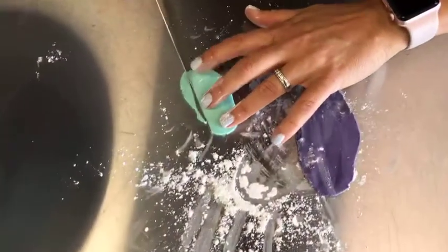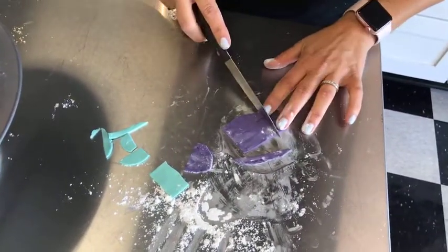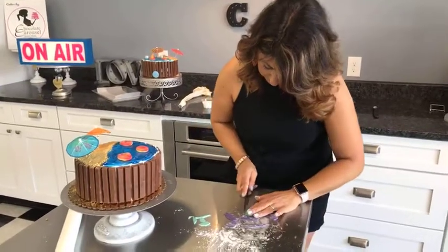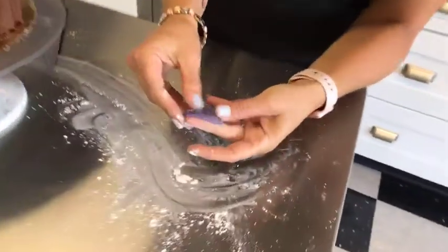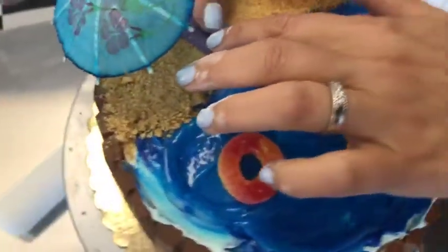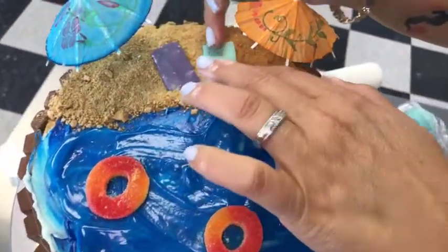To cut these I just use a knife. Remember it's just a little Teddy Graham guy, so he doesn't need that much space — make a little rectangle. Do the same with the other one. Take your finger and smooth out the sides so you don't have any rough edges, then lay it down in your sand wherever you want it. These guys are gonna be friends, so I'm putting them close together.